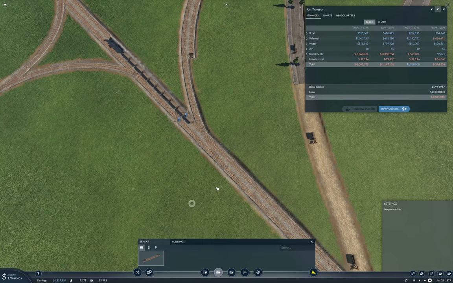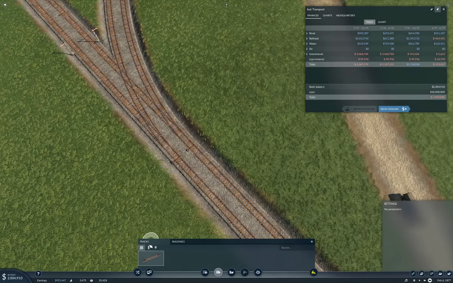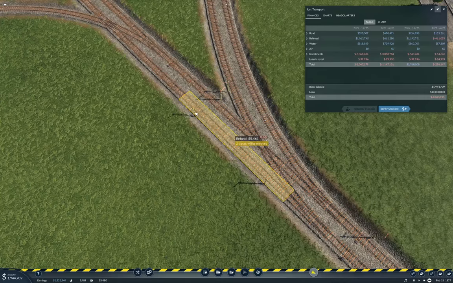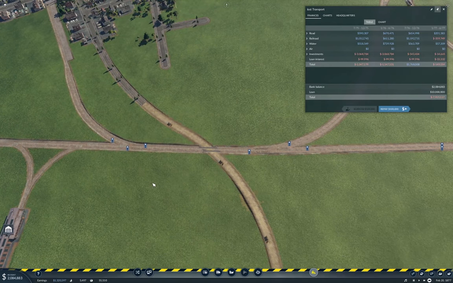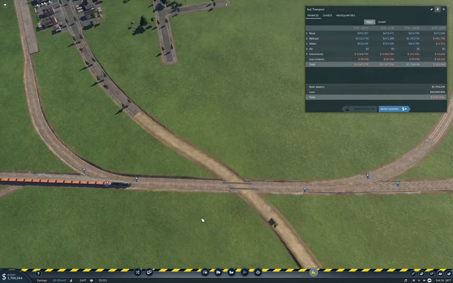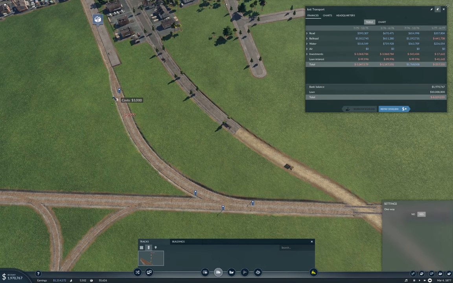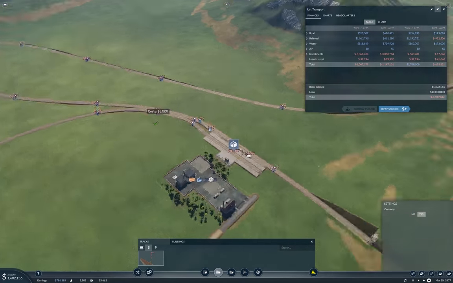Now, I need to come off right there. Exactly like so. Okay. Now, we need signals. One here, one here, one here, and don't need these two. Right, okay. This is a bit close together. That might prove to be problematic. Well, if it does, I'll deal with it. So we've got room to park one train in here, and that's fine. We shouldn't need more than one. Okay.